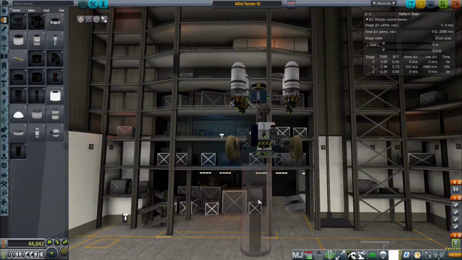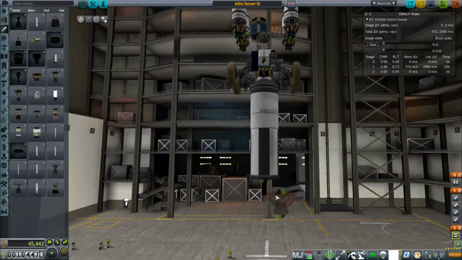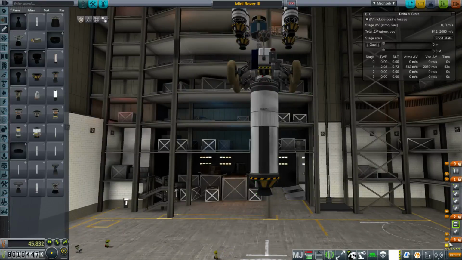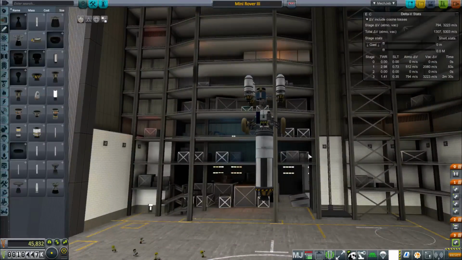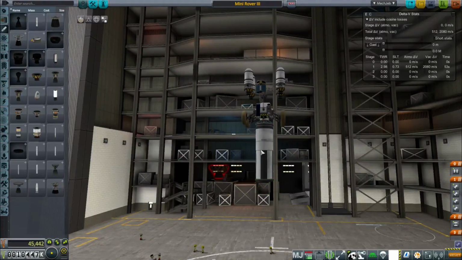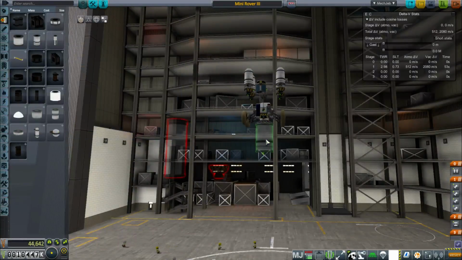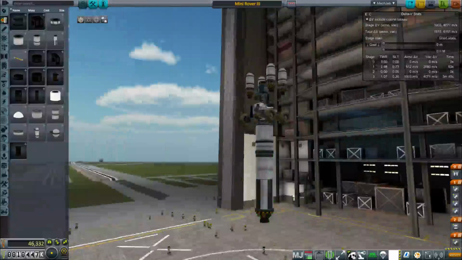Now, let's put an FL-T800. Let's put a full-size Terrier here. That should give me... Yep. I can actually use another fuel tank, but before I do anything... I'll put a 400... Well, where'd you go? I was gonna say, where'd you go? Yep.